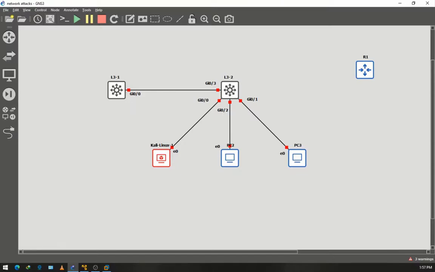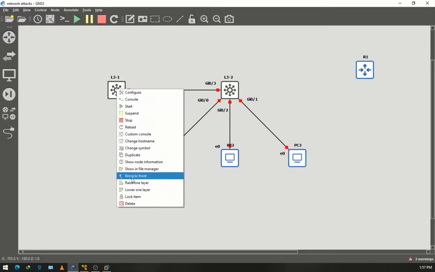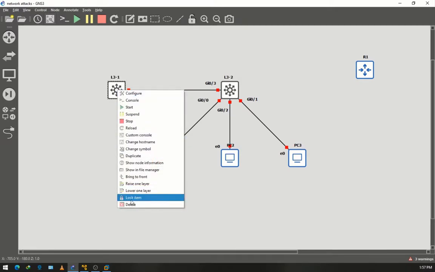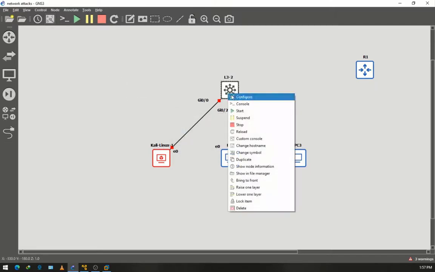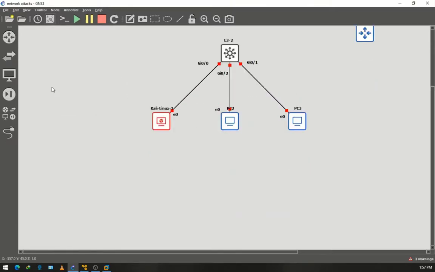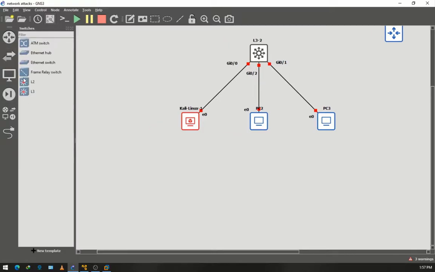Before DTP works, we have to see the ports and the configurations on the port. As I'm solely practical, I wouldn't want to waste much time on theory. So I have these two switches over here, Cisco layer... sorry, let me change the switches. It shouldn't be layer 3. Okay, so let me keep this one here and let me add new switches. So I have one switch here, then one switch over there.